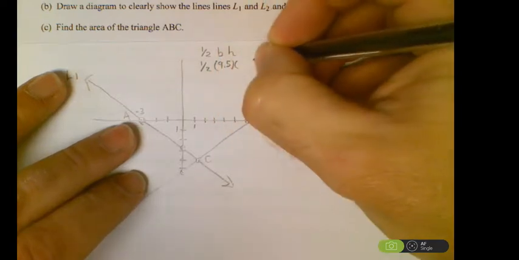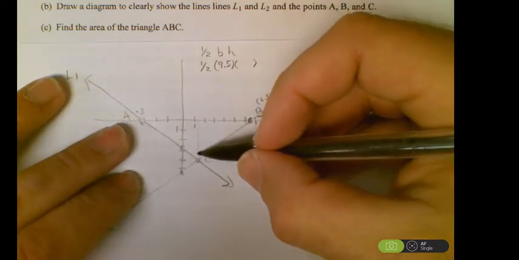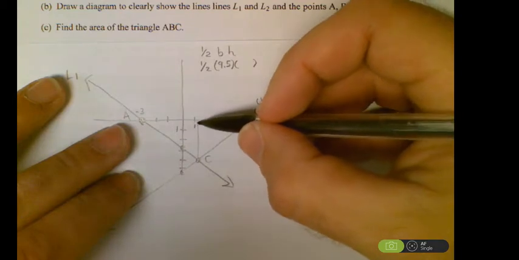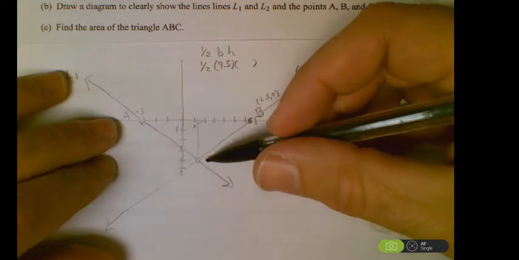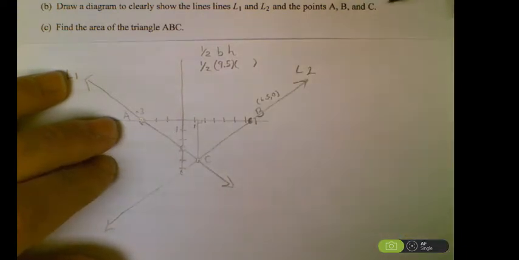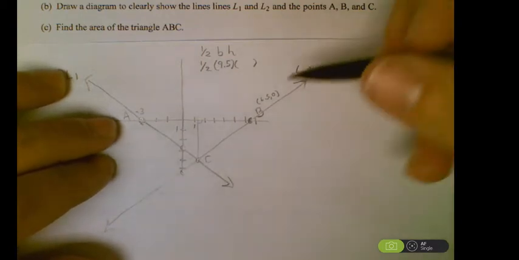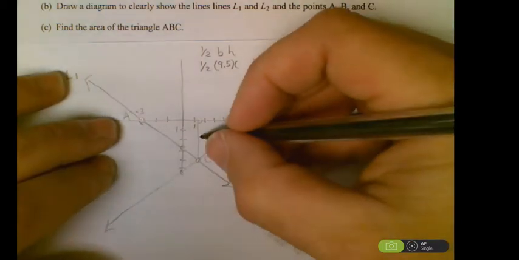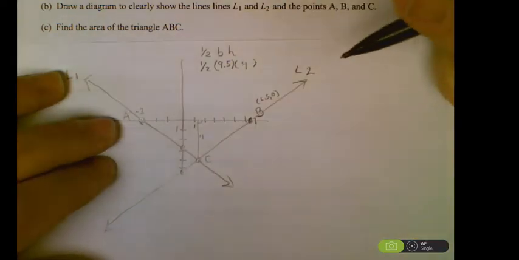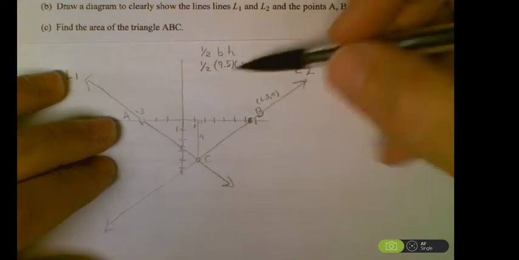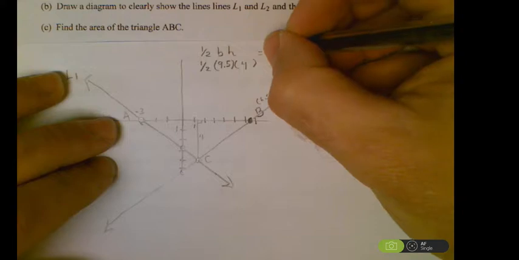And then as far as the height, that would be from the x-axis to point C, our depth, or the height for that triangle. We're just seeing how far point C went down. If we look at our solution back here for part A, we saw that point C went down to -4. So we know this has a total distance of 4 units. And there we go. We can just plug that in and get the area of the triangle. Half of 4 is 2. 2 times 9.5 is 19. So that should be the area of the triangle.